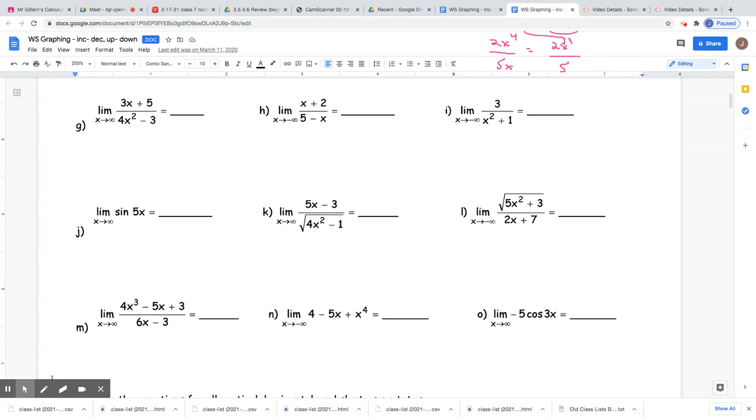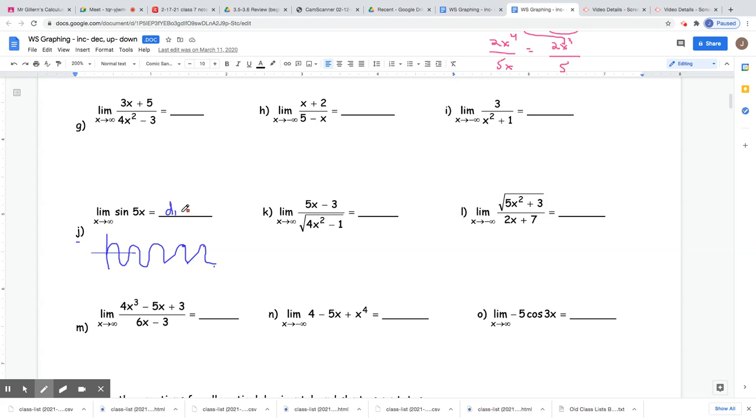Now, ones with the trig. I know I didn't talk about this yesterday, but these are actually very easy. So like J and O. If you think about what the graph of sine looks like, it constantly does this. It just keeps going up and down forever. So remember what a limit is asking for. It's asking what's the y value that it's approaching. Well, it goes up and then down, then up and down again. It keeps going constantly to one up top and one below. It's never going to approach anything.